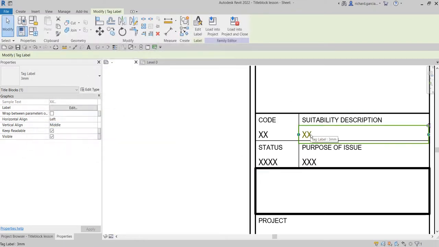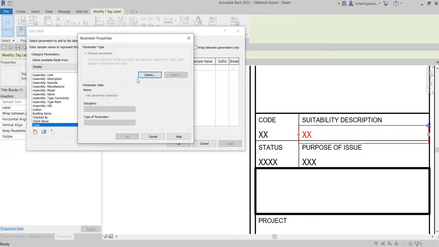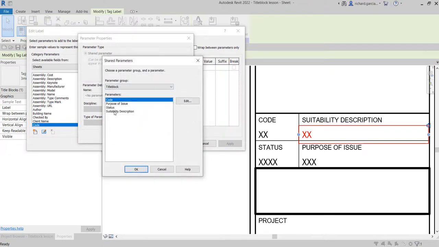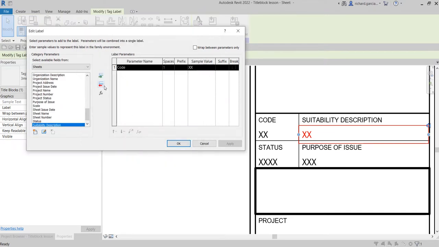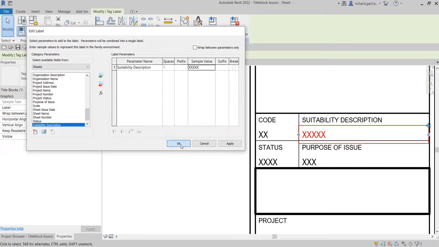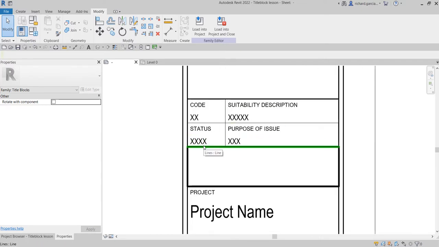Okay, and then for our suitability description, just click that, edit label, add parameter, select, okay, that one, select OK, and then OK. Remove that, and then add your suitability description. Just OK, and then select OK. And there you go. So basically, that's how you add your shared parameter to your title block.